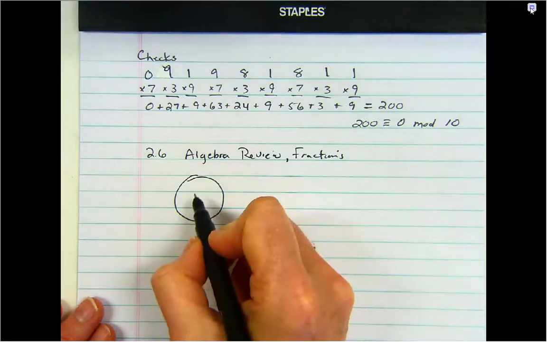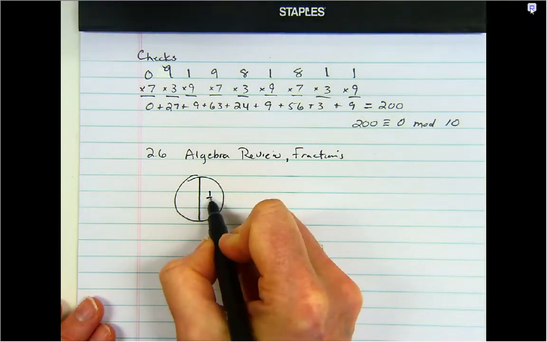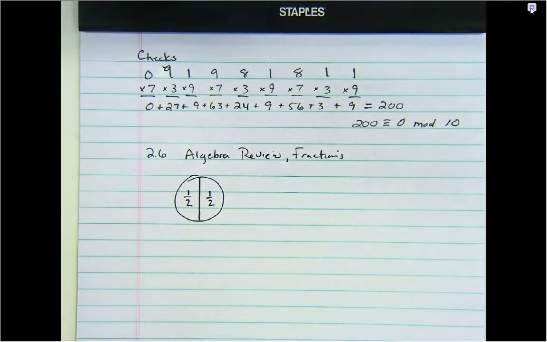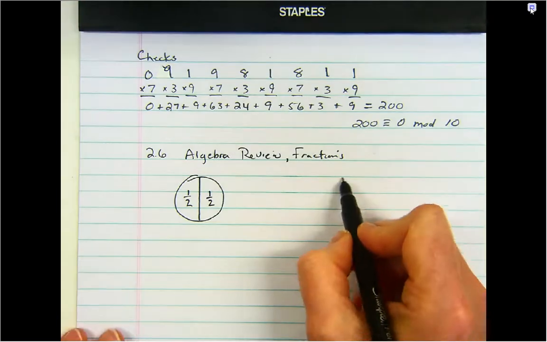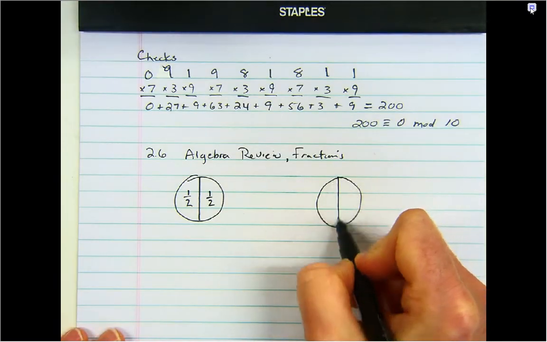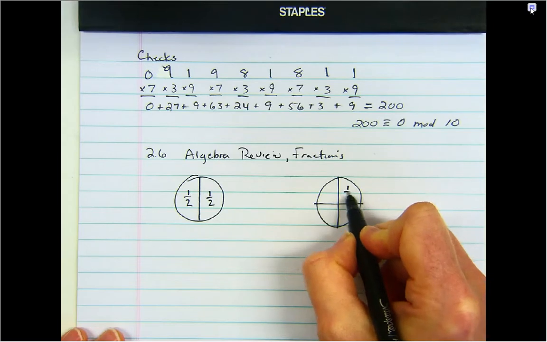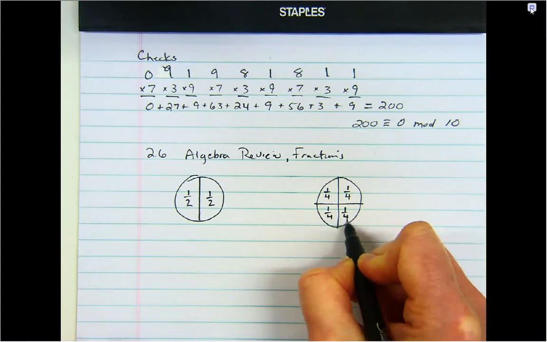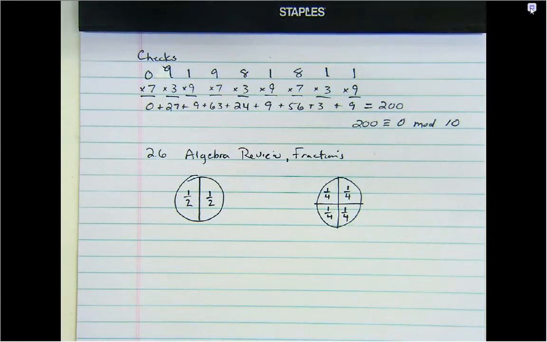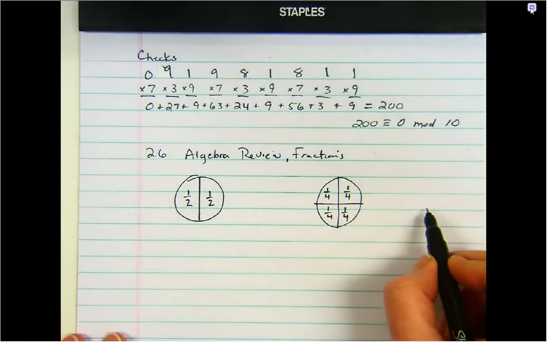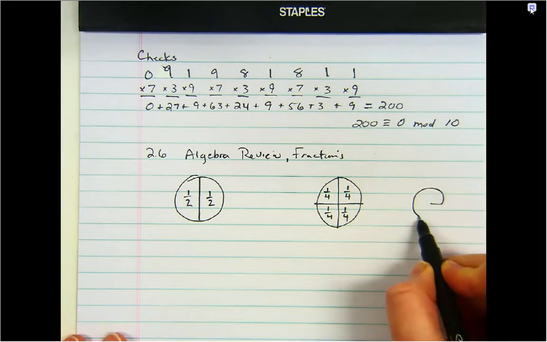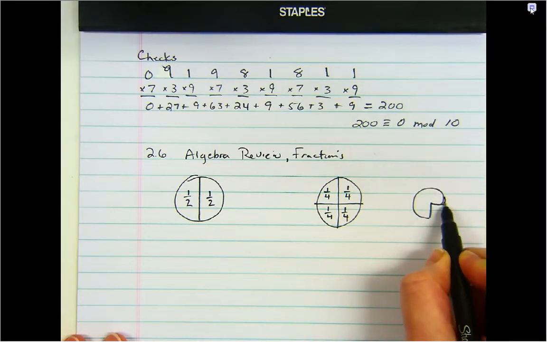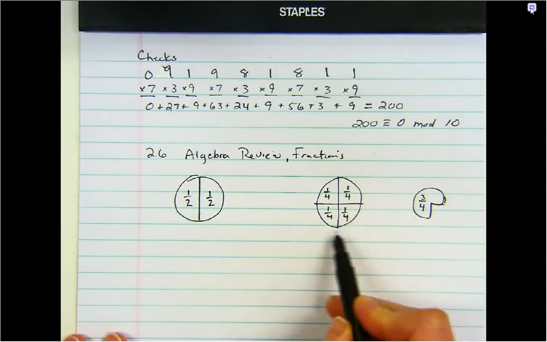So when you divide a circle in half, you've divided it into 2 pieces. And so the bottom number on a fraction tells how many pieces you've divided this one item into. If I divide a circle into fourths, then each of those pieces is one of the 4 pieces, and that's why we have 1/4. So the bottom number tells how many pieces you have divided one item into. And then the top number tells how many there are. So if I took 3/4 of that circle, I would say 3/4 because I have 3 of the quarters making up that shape.